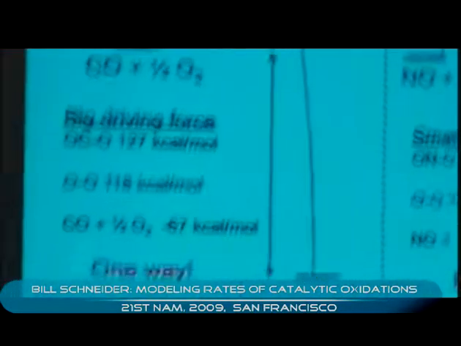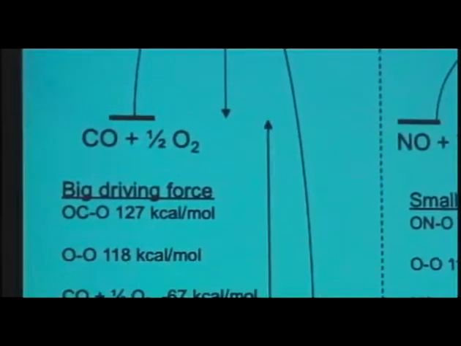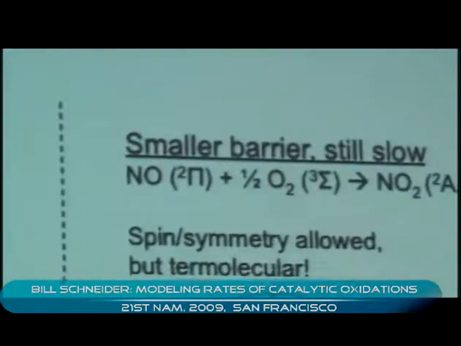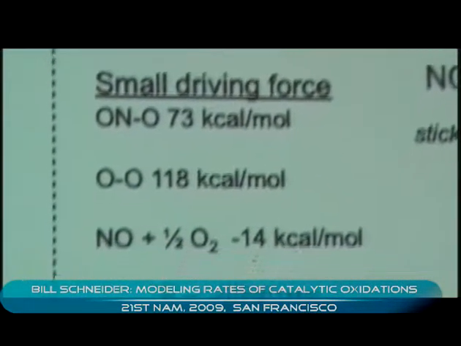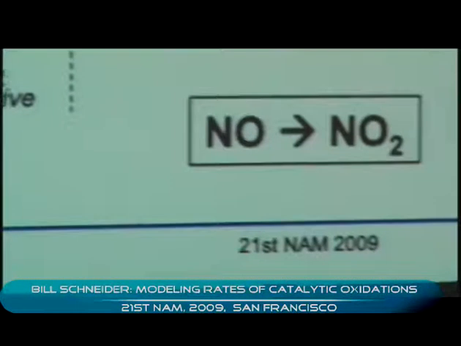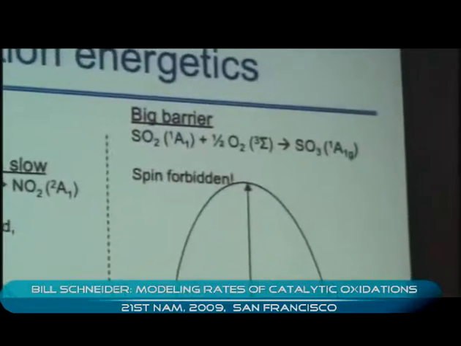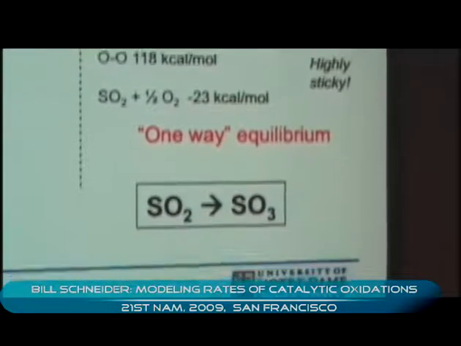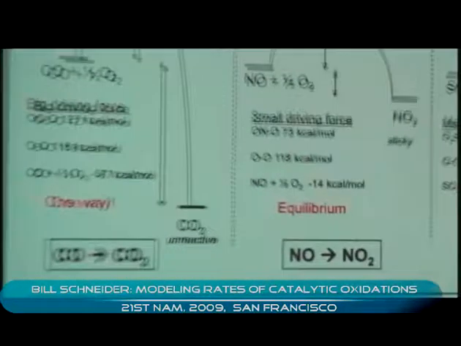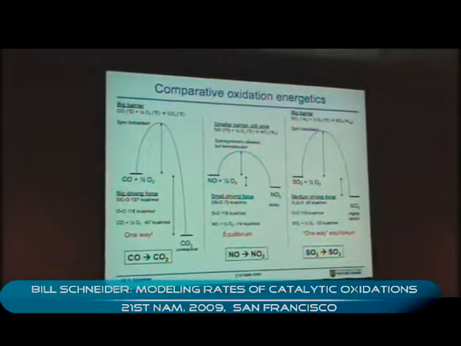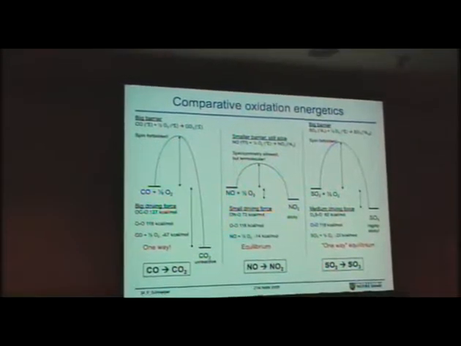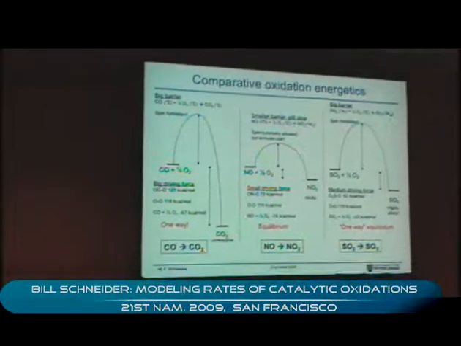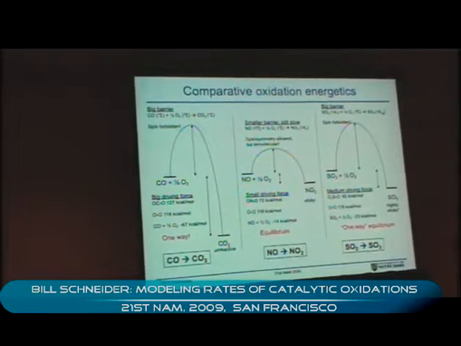There's another more fundamental reason why I like this chemistry, and it's shown schematically in this graph here. When you look at what's done in oxidation catalysis theory work, a lot is focused on CO oxidation. And CO oxidation is a highly exothermic reaction that has a large intrinsic barrier to it, and that's convenient for some reasons in terms of modeling the experiment. NO oxidation is very different in that the reaction is only slightly exothermic, so it's closer to equilibrium control. And because of this, it's a much more sensitive probe of the oxidation ability of the catalyst.